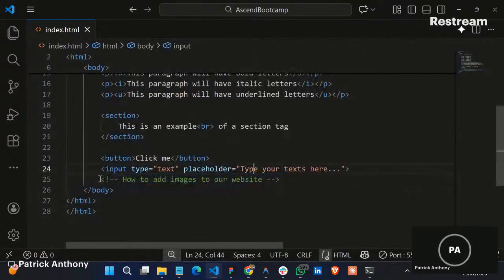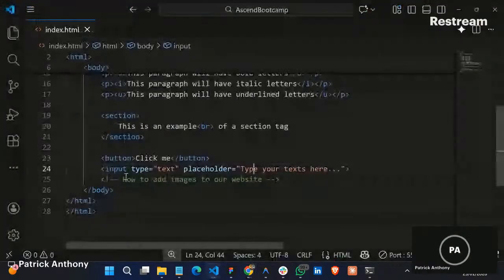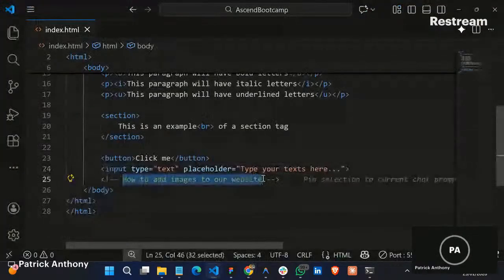There's what we call comments. A comment is used to explain your code. If you add a comment to your code, that comment is not going to appear on your website. If you look at our website now, you will not see this.